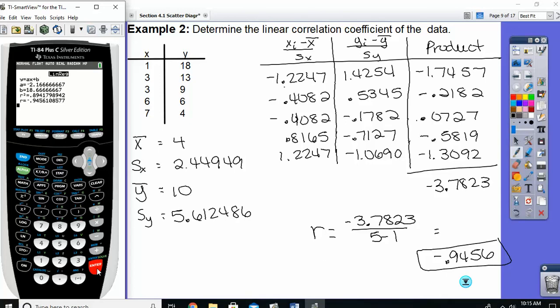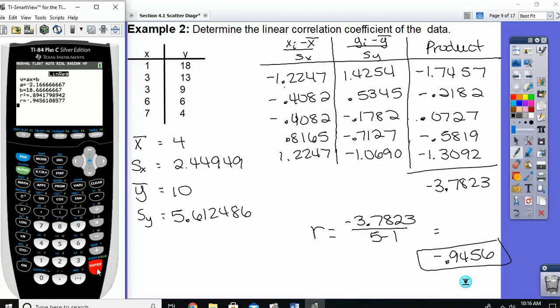Okay. If you look at the R, is that the same R value we had? Yes. So we don't have to do it by hand every time. Again, one problem on your homework I went by hand, otherwise we're just doing it on here. It gives you the y equals ax plus b. That's your line of best fit. So it gives you the slope and y-intercept there. And we will graph those occasionally as well. Any questions about that?